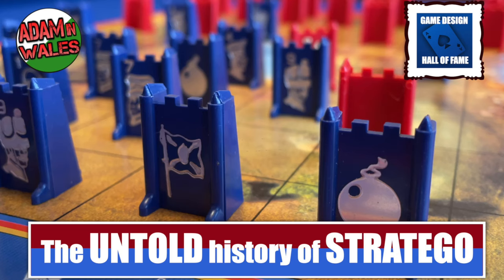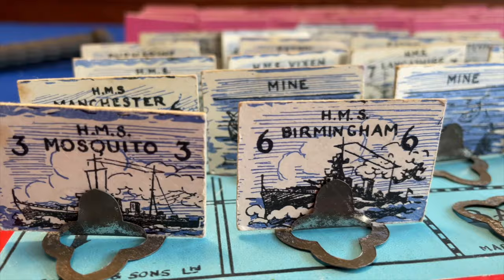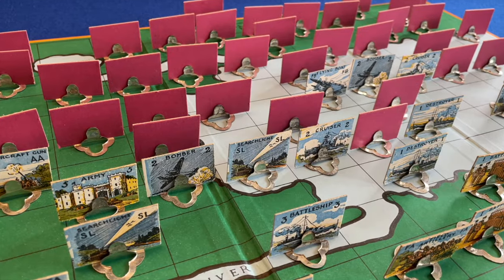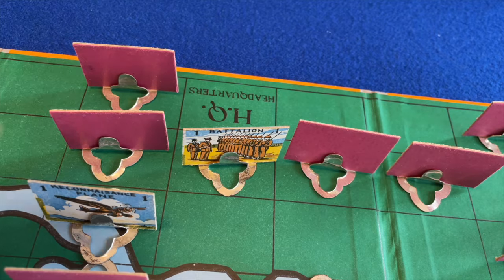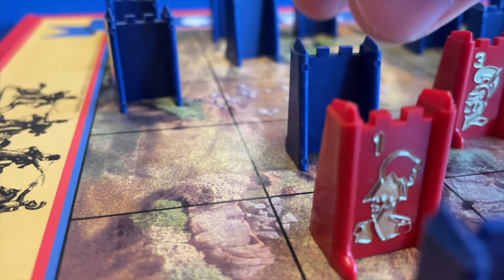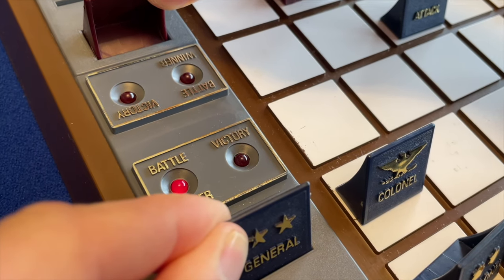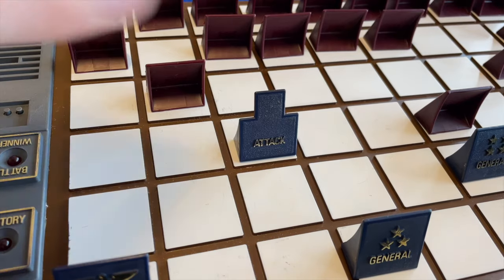Last summer I recorded a deep dive into the history of Stratego and related games. Dover Patrol was my dad's favourite game as a kid, and we played it a lot when I was growing up. We then moved on to Latak, Aviation, and Tritactics — all variations on a similar system. Deploy your pieces secretly, then take turns to move and attack, removing your opponent's pieces if they're outranked. I also talked about related games like Swords and Wizardry and The Generals. But my research revealed that the precursor to all these games, Gunjin Shogi, appears to have originated from Japan. And one of the most popular and fascinating evolutions of the system is played all across China, called Luzan Qi or Land Battle Chess. This was the starting point for Dino West.